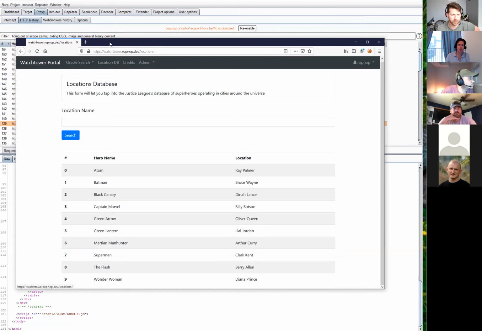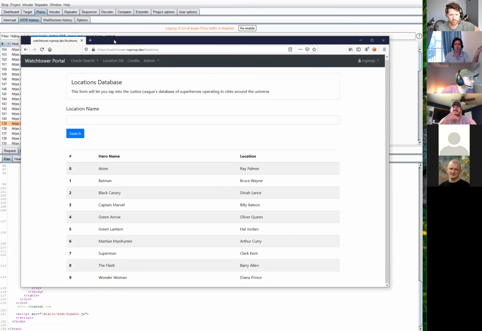I'm happy to come back if you want another session later on to review some of the other vulnerabilities that are in here. But keep playing around. I guess I will give you hints. Both of these Oracle search pages are vulnerable to cross-site scripting, so that's what you should be looking for in here. Location database is SQL injection.